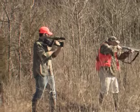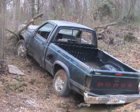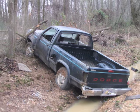Well, y'all know typically it's Casey and I that go on these hunting trips. Well, y'all noticed the second cameraman. When we got there, Lee's brother-in-law, Jesse, said he would like to try to run the camera. So after we had given him sort of a crash course in how to run the camera, he took it a little too seriously and he actually crashed his truck on the way in. He didn't let totaling the truck stop him, though. He made it to the hunt, got some excellent footage. So Jesse, we appreciate it.